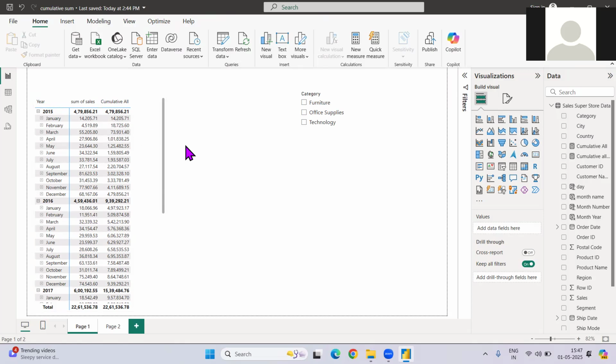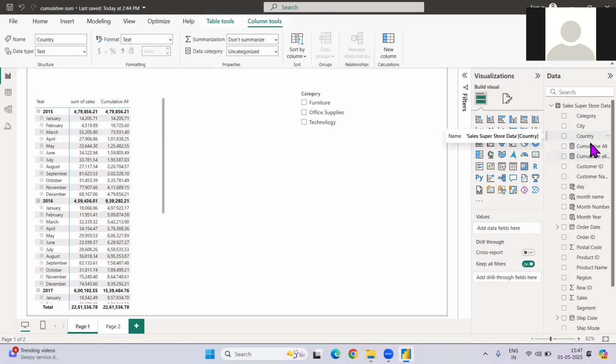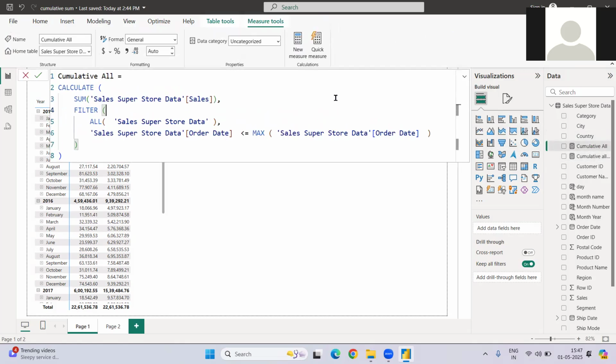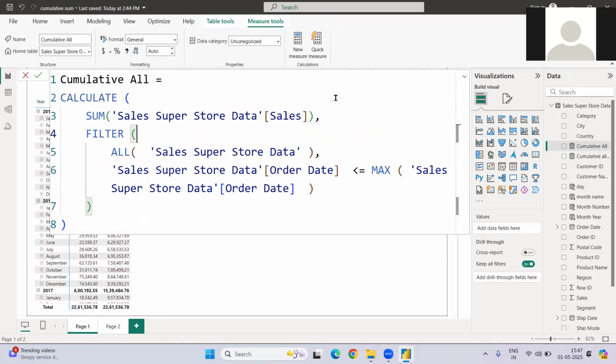So how we are going to do this and calculate these things, and it helps to show whether there is any growth in the market or not, or we are getting stagnant. These kinds of things actually help a lot in forming important KPIs for you. So let's see. First, let's see this particular measure that I've already created and what exactly it is, and we will try to debug this thing.